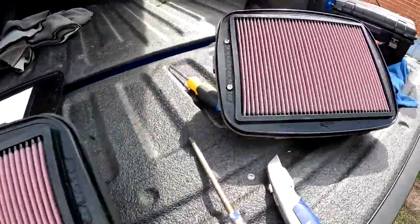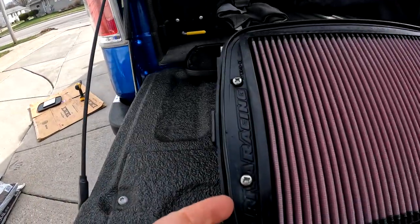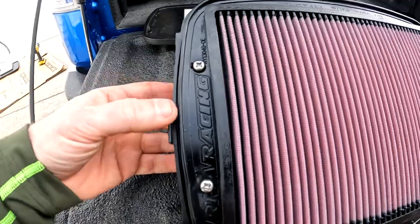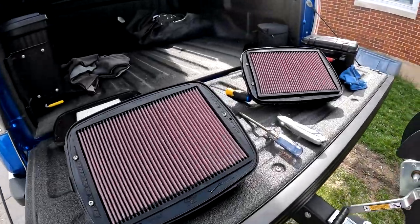All right, we've got both of these screwed in, ready to go. I had a little bit of trouble, not so much trouble, but the filter is all rubber, so when you lay that on top and put your drill bit on, it moves a little bit. I took a utility knife and cut around my hole a little bit where it didn't line up perfectly. You can see there's a groove right here that I want to get inside of, and my hole was just off a little bit and pulled it off of that groove, so I just trimmed around that hole, and now we should be good to go. Let's put these back in the boat.